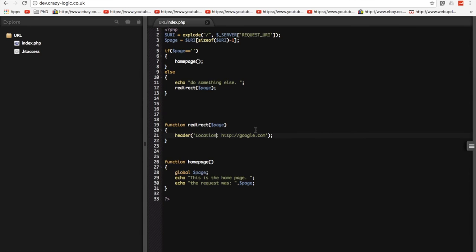So that is the basic functioning of a short code URL system. Now, I guess we can make it a little bit more complicated. So what we could do is hook this up to a database, and then we could query a database, and then based around those queries from that database, we can redirect to different pages. So I guess I'll split here and call this one video, and then make another video on adding database functionality.